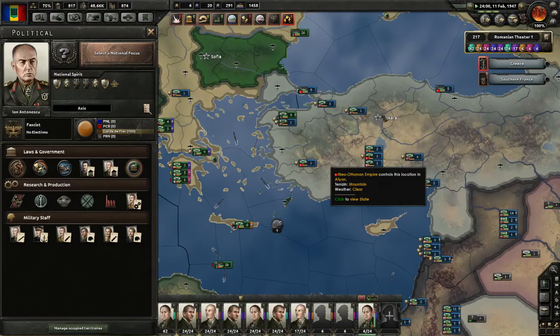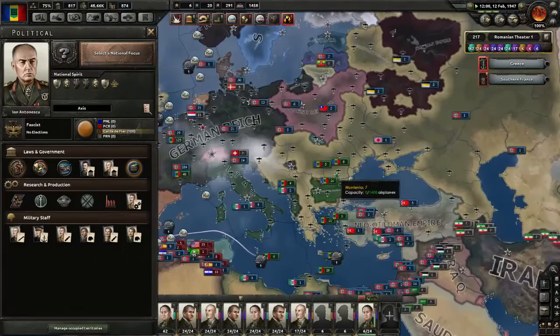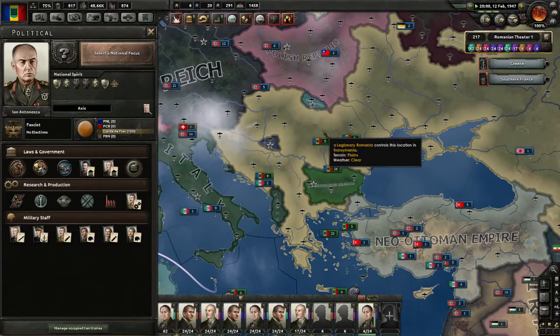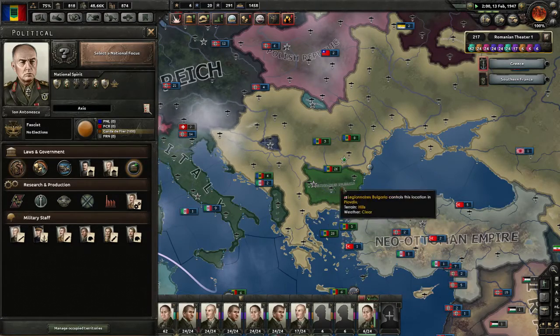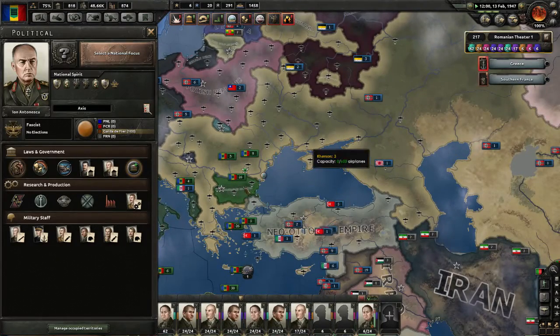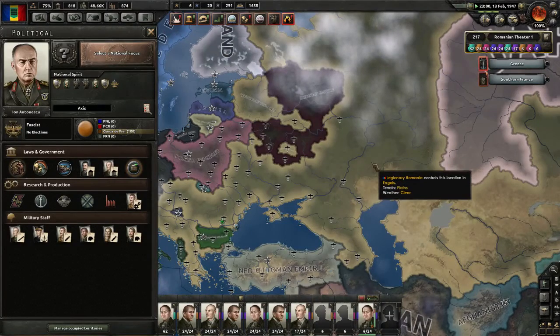What land do I currently own? Plenty. We started with Yugoslavia. We started with Hungary. Yeah, we took Hungary first, and then Yugoslavia, and then Greece. Before we could take Bulgaria, we declared war on Bulgaria, and then Bulgaria joined the Comintern. So that put us at war with the Russians.